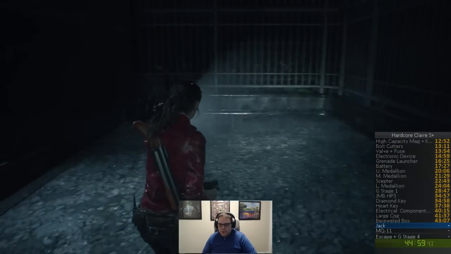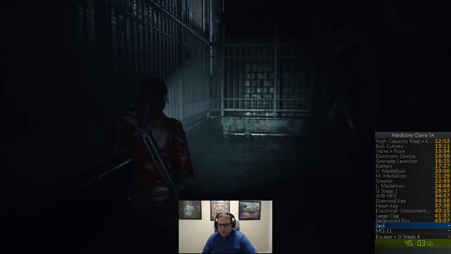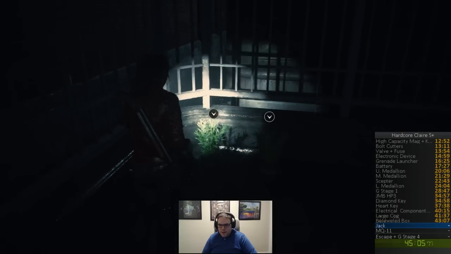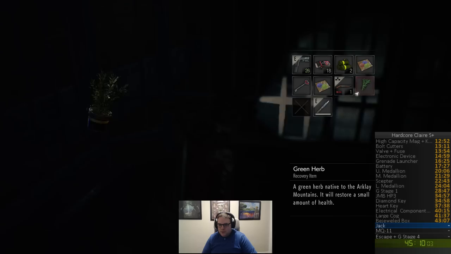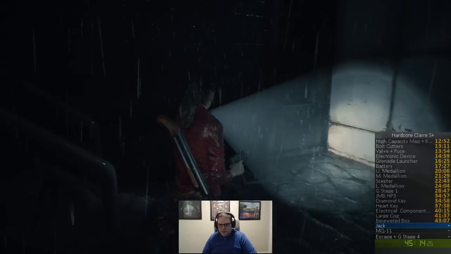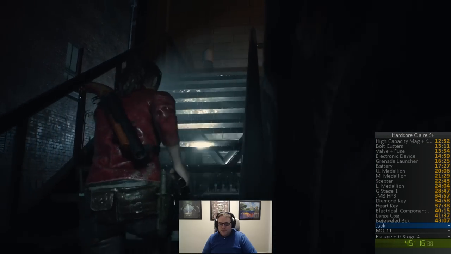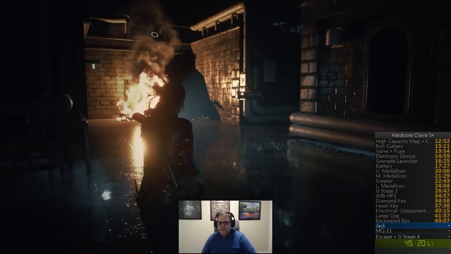So we're gonna turn the water. Now there's two green herbs over here. Very important to pick up. Combine that. Okay, grab that one. Then we're gonna encounter a red herb in the next door. Ugh, God, that was juicy. All right. So we hit the pump.